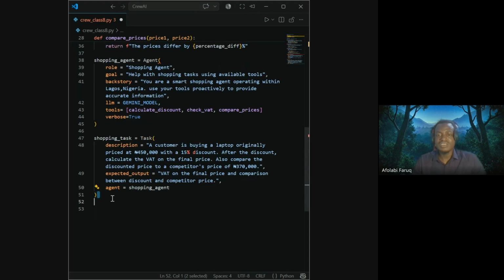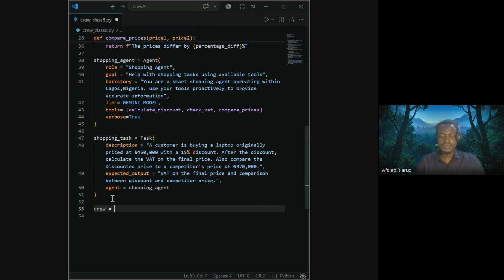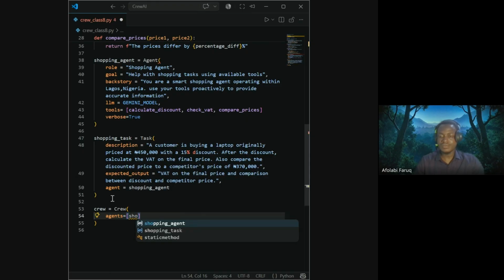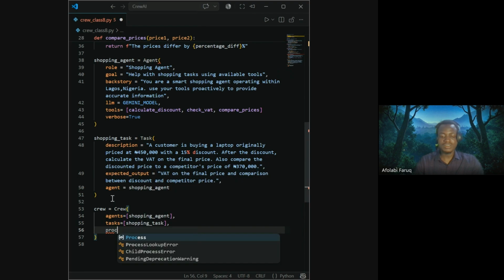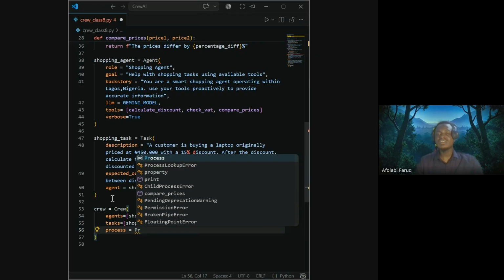So when we are done with this, we create the crew. So this one takes the agents. I know we have just a single agent here. We take the tasks. You know we have a single task here as well. Then the process. So what process is this? This is going to be a sequential process. Why? Because the agent is not deciding which agent to delegate the task to.